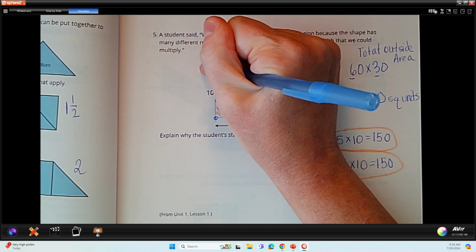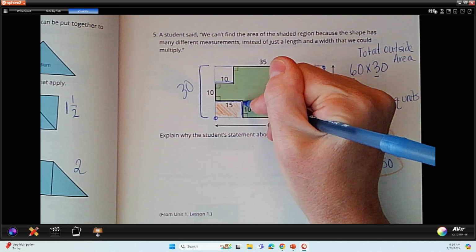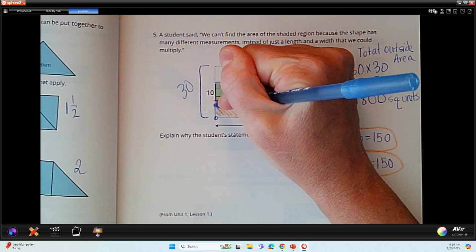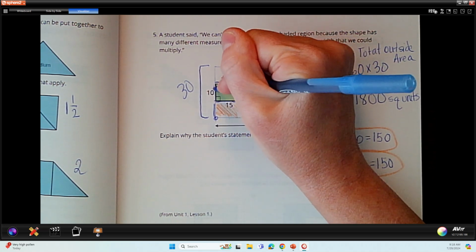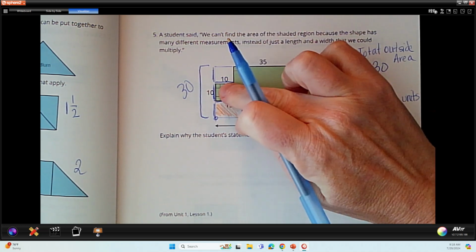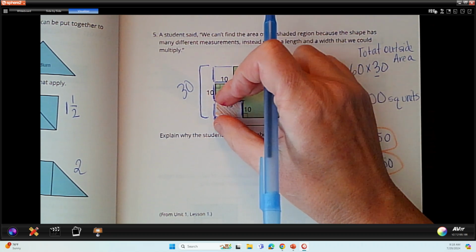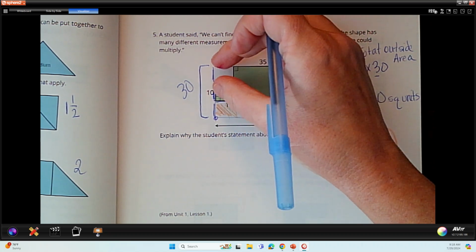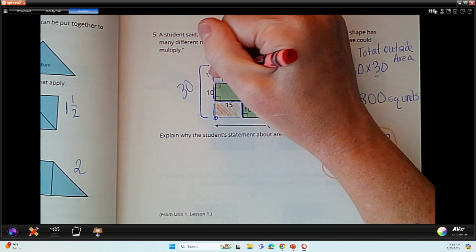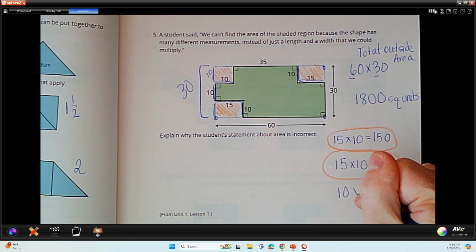So I'm going to put it over here as well so we can see it, because it's this side of the shape. And then I can see that this is 10. Right here, from here to here is 10. From here to here is 10. From here to here is 10. So that means this has to be 10, because 10 plus 10 plus 10 is 30. So if I know the height is 30, here's 10, here's another 10, so this has to be 10. And 10 times 10 is 100.